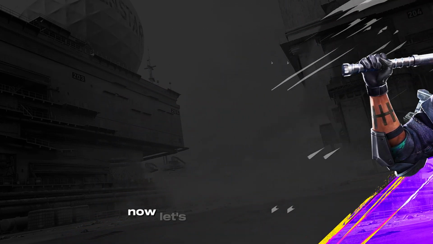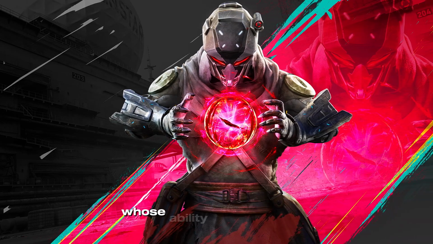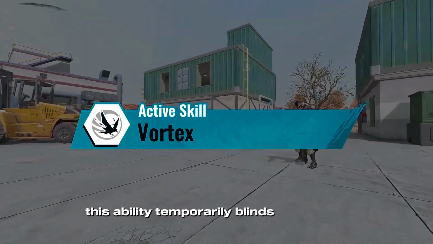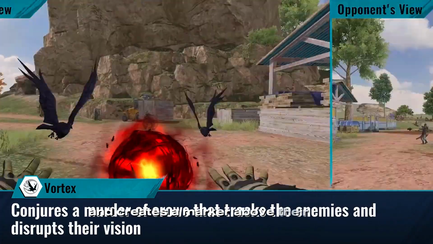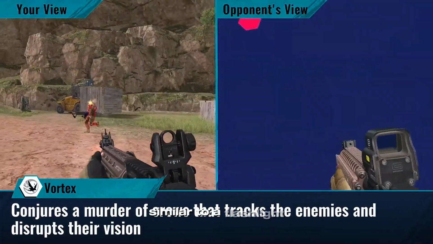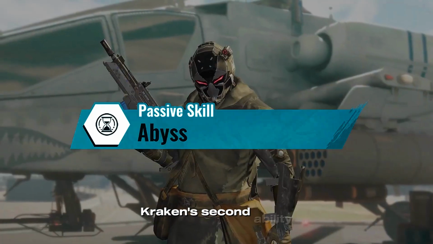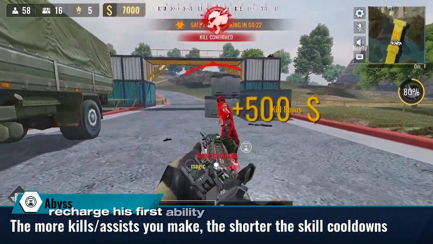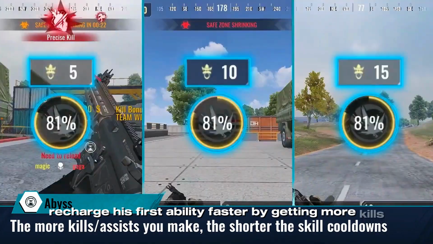Now let's talk about Kraken, whose ability is called Vortex. This ability temporarily blinds the enemy and creates a marker above their head, similar to a flashlight. Kraken's second ability, Abyss, allows him to recharge his first ability faster by getting more kills.